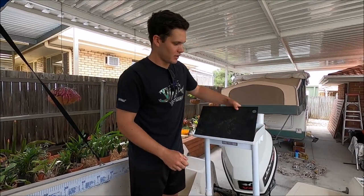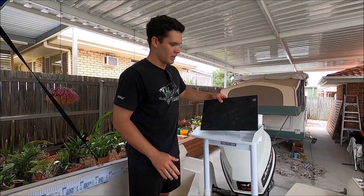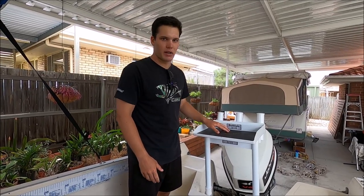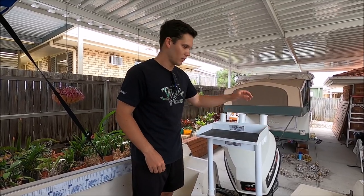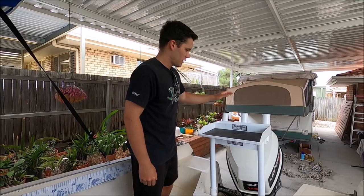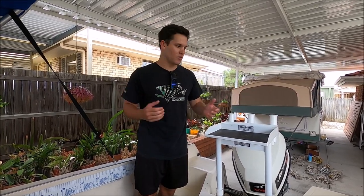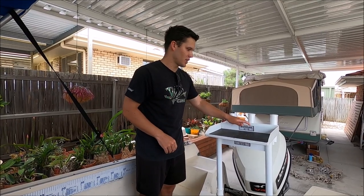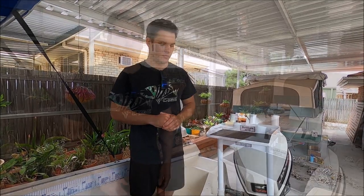It's also got this removable board, so you can clean it, you can take it off, simply just pop it back on again when you're done, ready to go fishing. And that has a drainage hole in it, so that will drip down out the back of the boat. As you can see, it's also got these three rod holders on it, so it's just a little bit of extra rod storage. And it's got a little section here at the back where you can put any hooks or lures or anything that you've cut off.